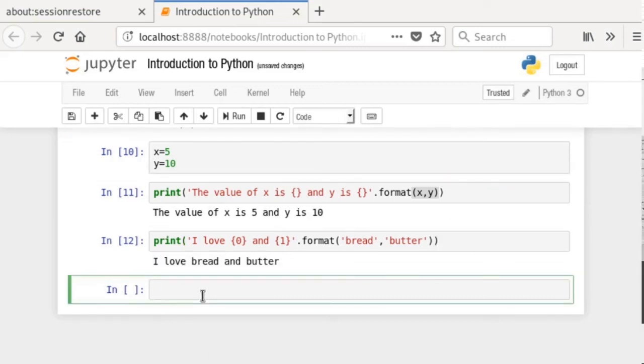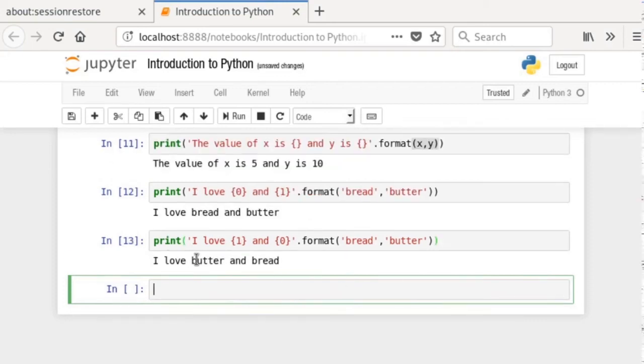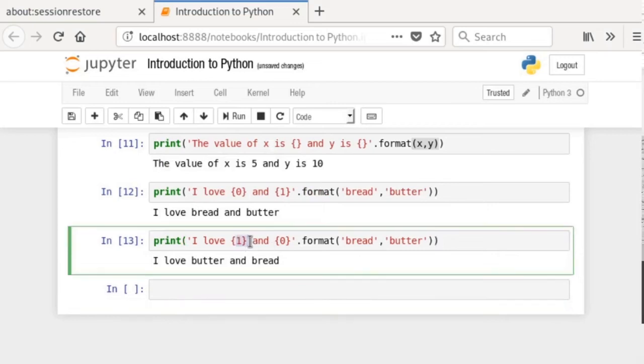Let's see what will happen if we change the statement like this. I love butter and bread. You can change the string according to the index already mentioned in this statement.